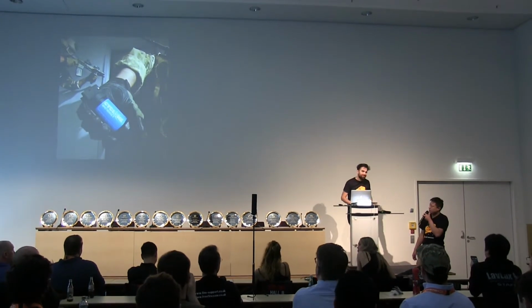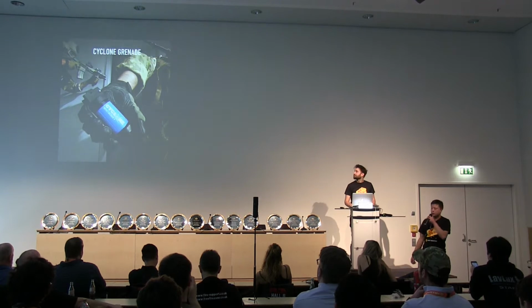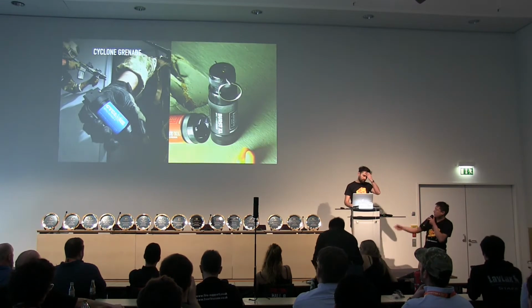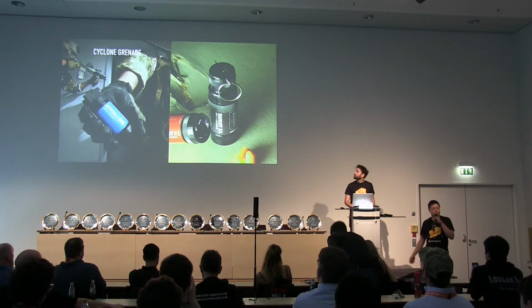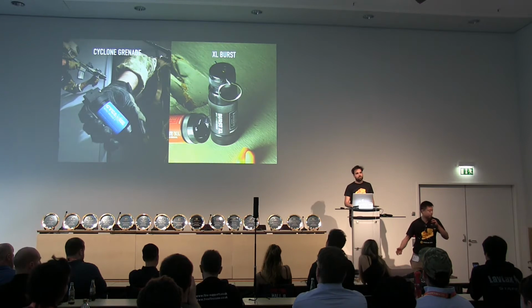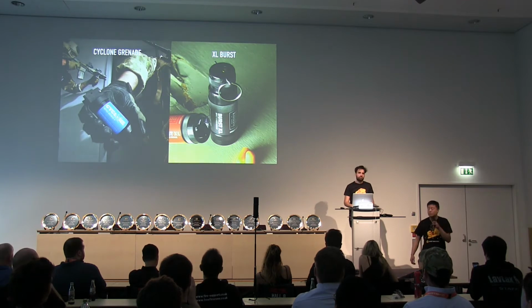Ford and Mike used the technologies that we developed in Cyclone. They were really neat, and I thought, what else can we do with them? And this is one of those ideas. The popularity of XL Burst made us get really good at machining, which was important because 40 Mike includes a lot of machining processes, so now we have our own machinery and we're running them well.